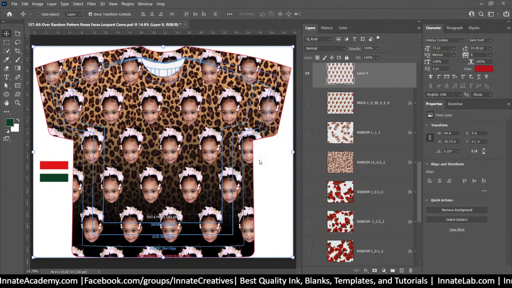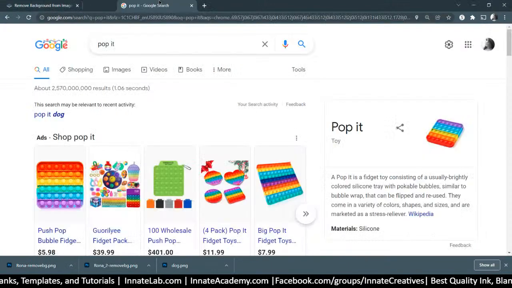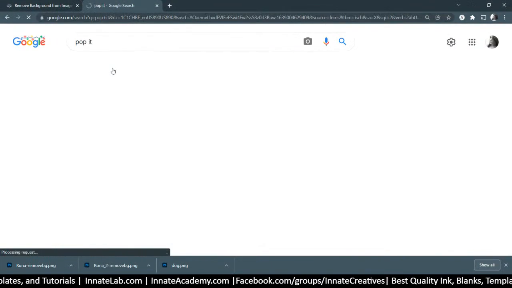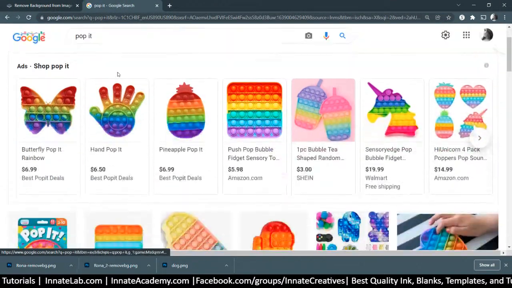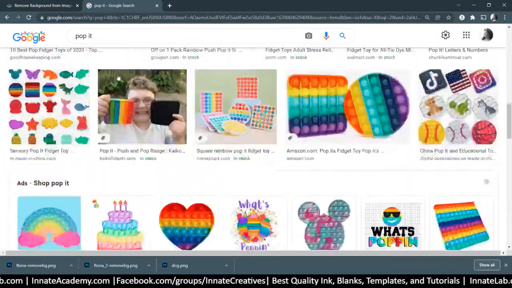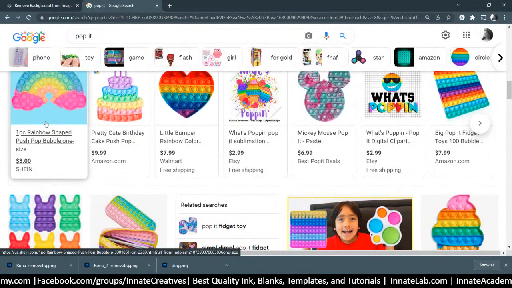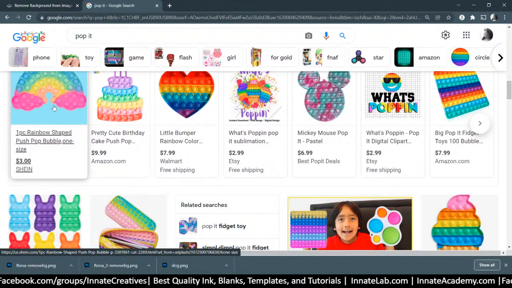All right. So the next thing is, let's go ahead and choose an element. So what I want you all to do, since we're going to do a Poppet theme, right? So I'm going to look for a Poppet image. And this was also my idea. Yes, this was also Emma's idea. So let's find us a cute little Poppet, maybe a rainbow Poppet. Why not?